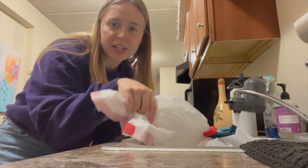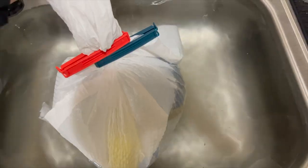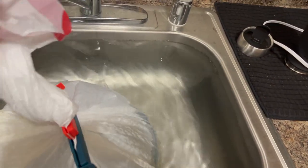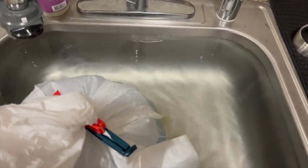Does anyone know if turkeys float? That will be the next thing to figure out. All right, here's the situation we have. Turkey's in the bag floating in my sink of water. Fantastic.